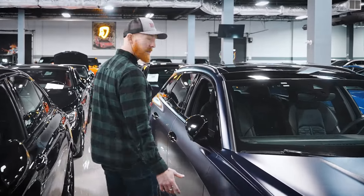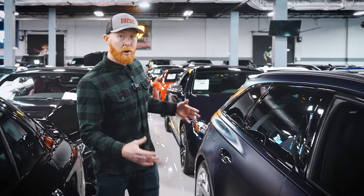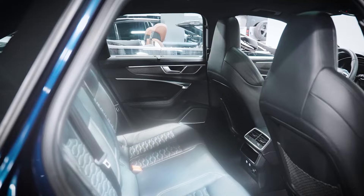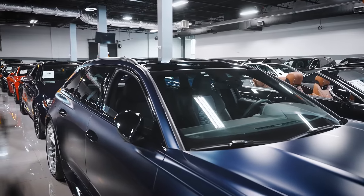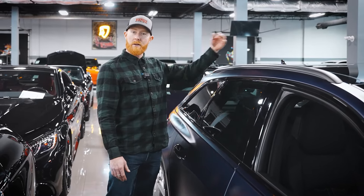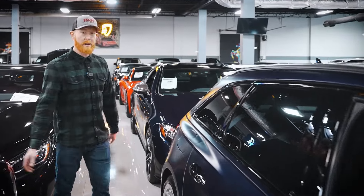Let's make our way down the side. As you can see, this thing maybe from the front doesn't look that big, but it actually is in reality quite a large vehicle. You've got a ton of space in the rear. The back seat is massive. Roof rails on the top, so if you're going skiing or you want to put your luggage in there without damaging your interior, throw a Thule on top or your roof container — lots of space.